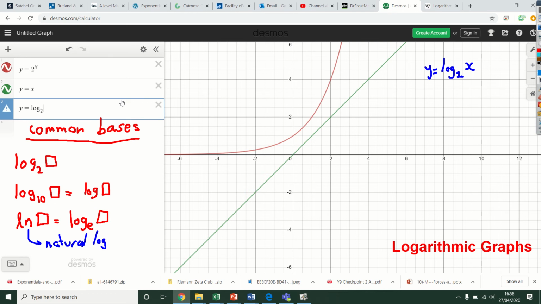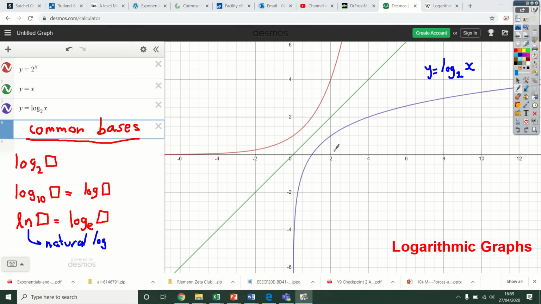So let's type it in, log base 2 of x. We'll talk about it a little bit as well. And there it is, okay? So this slow climbing shape is the typical log graph shape, okay? Just as this upward climbing is the exponential shape, this is the logarithm shape. All right, so when you look at this curve, you're thinking of, right, what power of 2 is x? All right, so over here, this is when x is 1. Well, what power of 2 is 1? Well, that's 0. For this one here, x is 2. What power of 2 have we got? That's 2 to the 1 here. And then when we get to 4, this is 2 squared. So that's the height over there.